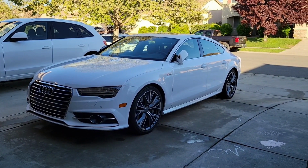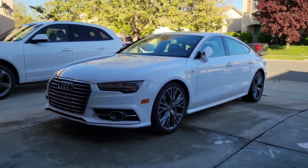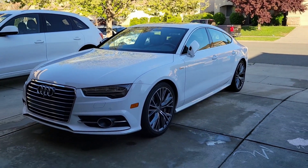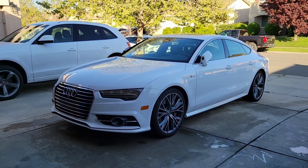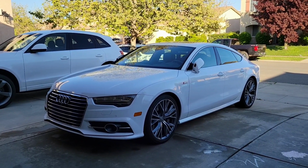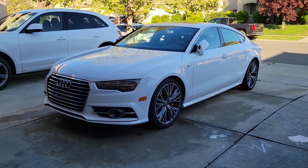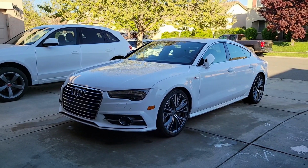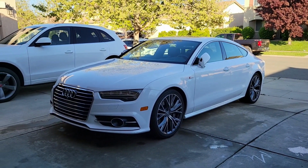I was actually more interested in, or was thinking of getting, the first generation A7, but this one popped out. I was like, man, cannot pass up on this deal. So this is, like I said, a Prestige model. It comes with a whole bunch of stuff that I am not familiar with because this is the newest car in my fleet, 2016. The newest car that I had before this was a 2011, actually, my old B8 S4. So this thing has a whole bunch of stuff that, you know, I'm still trying to understand and get used to. It has like the lane assist, or whatever it's called, cameras all around, cruise adaptation, or whatever you call that, and the auto start and stop feature too on this guy.